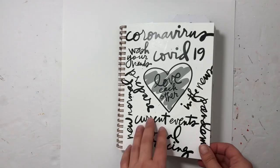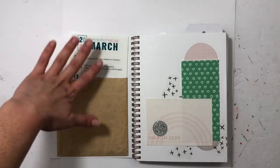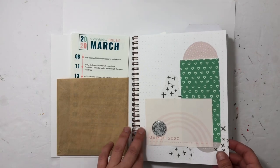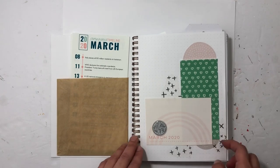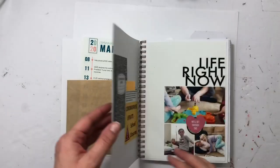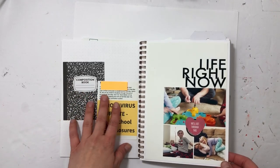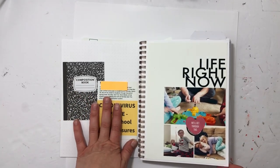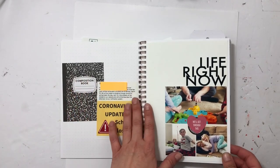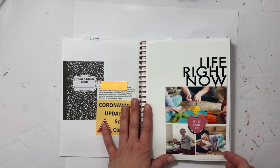I open with some timelines — I just need to print April and May — and then I have some Tracy Reed stickers that I made, and Persnickety Prints free printables. Then I go right into talking about school being closed. I didn't know what I wanted to title it, so I just left it blank. This is a Shannon template — I'll leave her shop link.